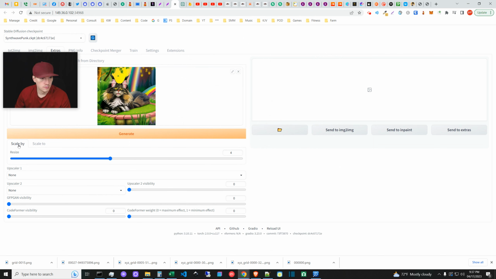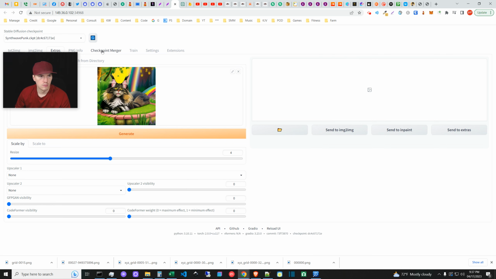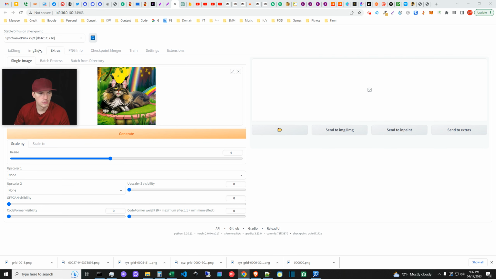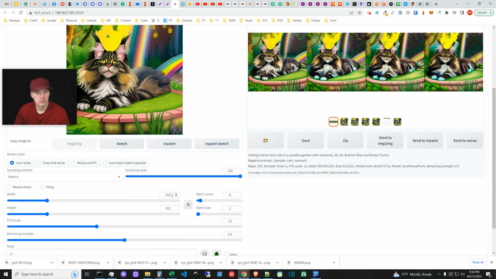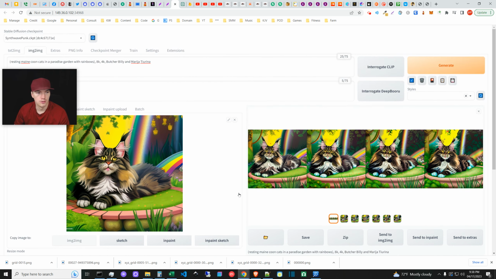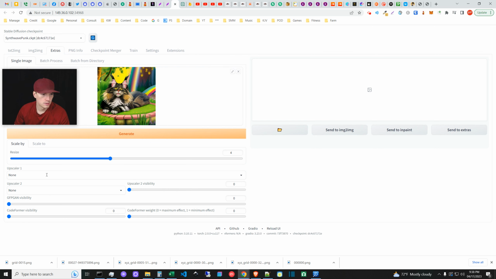You can scale it to a specific dimension, but I wouldn't recommend doing that, because the best place to do this in terms of a specific dimension is right here. And what's cool is if you change the aspect ratio, it'll fill in the rest of the image to match based on the prompt. So it works really well. You don't have to go through a whole lot of trouble.